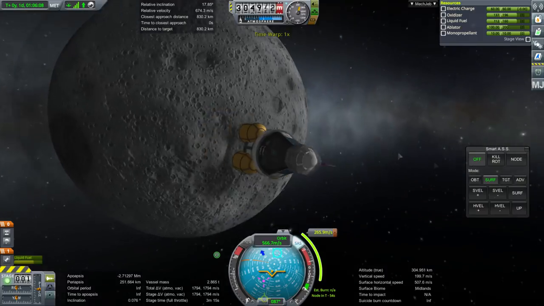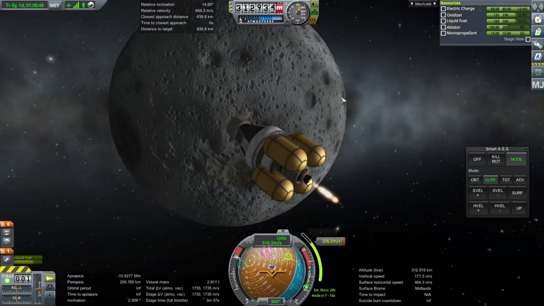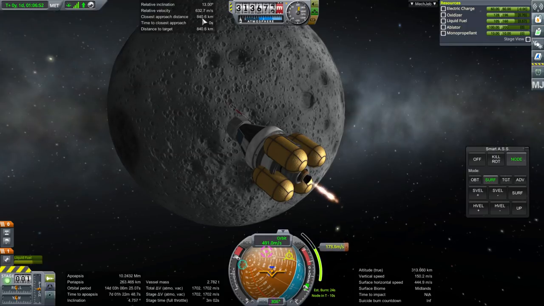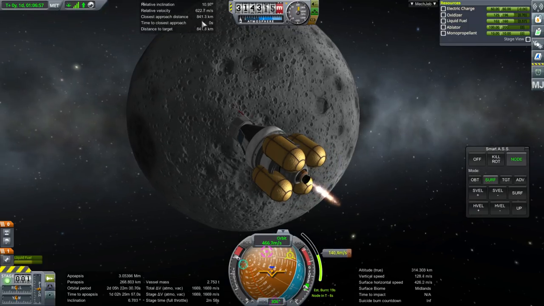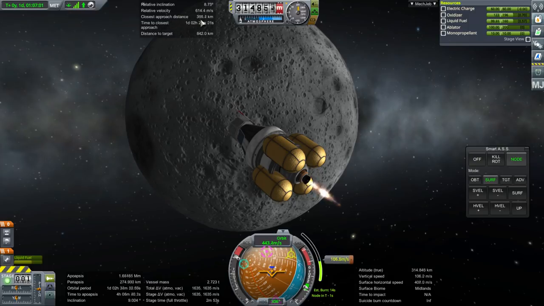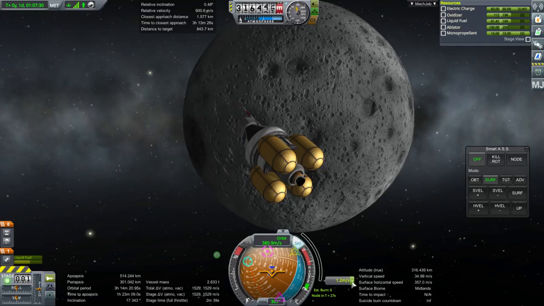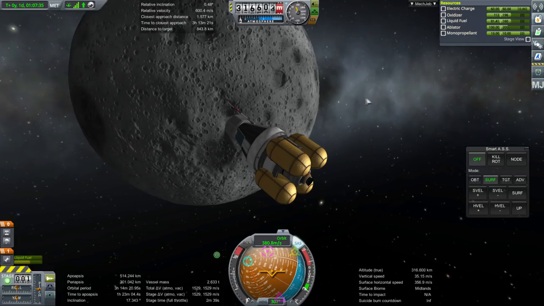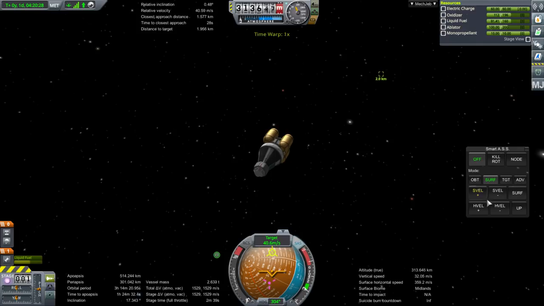Okay, now to execute the meticulously plotted rendezvous burn and orbital burn. And with the MechJeb displays, we can see our closest approach distance here, so we don't have to check the map or anything, and we can see the relative inclination going down. You can see every now and again we phase correctly with our target. Okay, 1.5 kilometers is what I was expecting, and that's what we've got. And so we'll have our closest approach in 3 hours and 13 minutes. Okay, we are now in render range.